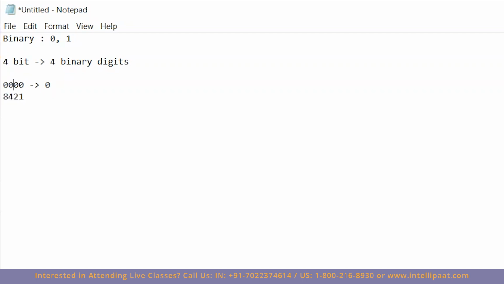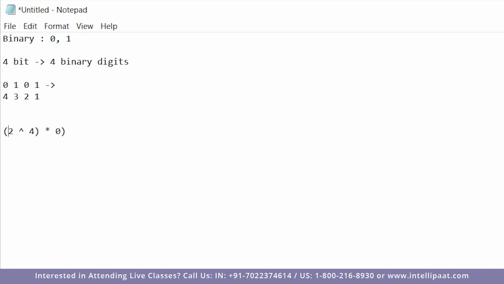So these are the positions that we have: 4, 3, 2, 1. If any of these digits is turned to be 1, then 2 is raised to the power of that position. Let me give an example. Let's say this was 1 and this was 1, so the binary number that we had was 0, 1, 0, 1. The way we do this is we take 2 raised to the power of 4 and multiply it by the binary digit that's there, which is 0.